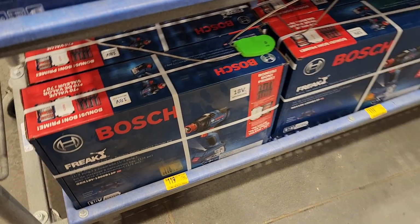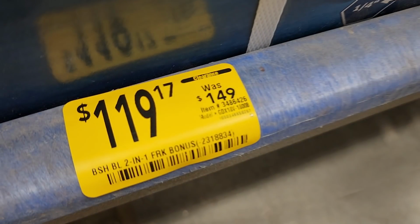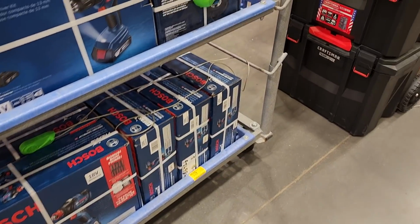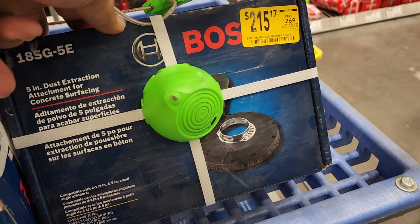And then they got the Freak, guys. I think this one's the much better deal. This is the impact wrench. Excuse me, impact wrench Freak with the bonus pack, $119. It does include a kit there to the right. I'll show you guys the details in a minute.